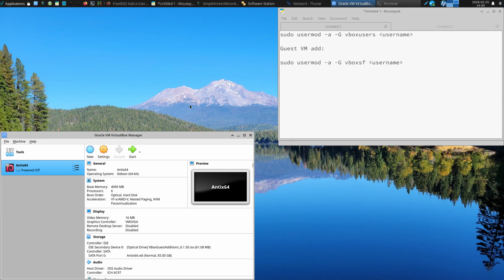XFCE was my favorite, but if they go crazy, then there is Mate. There are other good ones, like LXQT. I have to see who is not going full ballistic political. Yeah, they can have their opinion. If it's different to mine, of course they're wrong, but they can still have it. Because rule number 1, I'm always right. Rule number 2, if somebody has a different opinion, rule number 1 will be enforced. That's it.